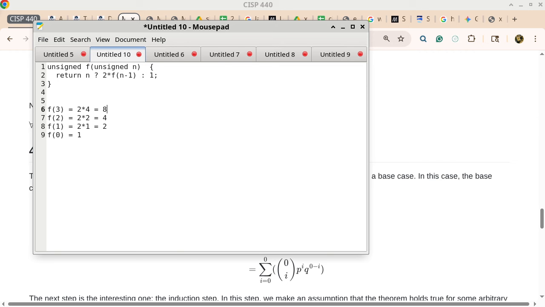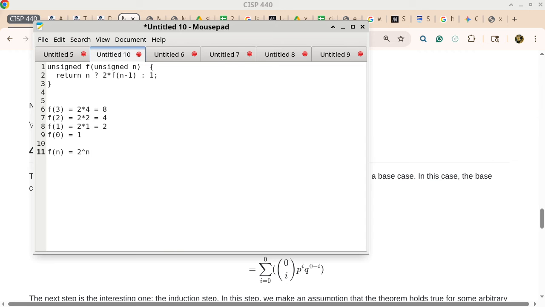All right. So I have a grand theory that f of n really is just 2 to the power of n. Does that make sense? Okay, seems to make sense, right? But is that a proof? This is not a proof. This is just illustrating that this theory works all the way from f of 0 up to f of 3. But we don't know whether it's going to work for f of 4, f of 5, and so on and so forth. So we need a real rigorous mathematical proof so that we know for sure once and for all that f of n really is just 2 to the power of n.